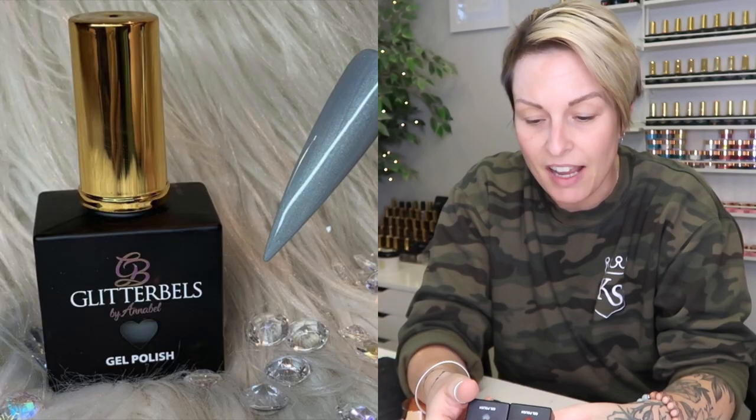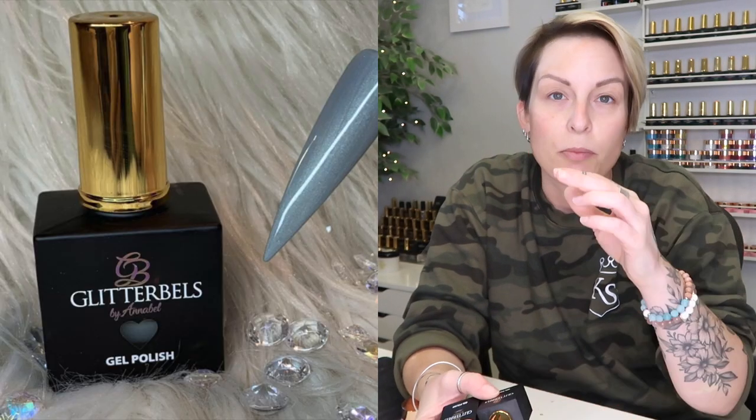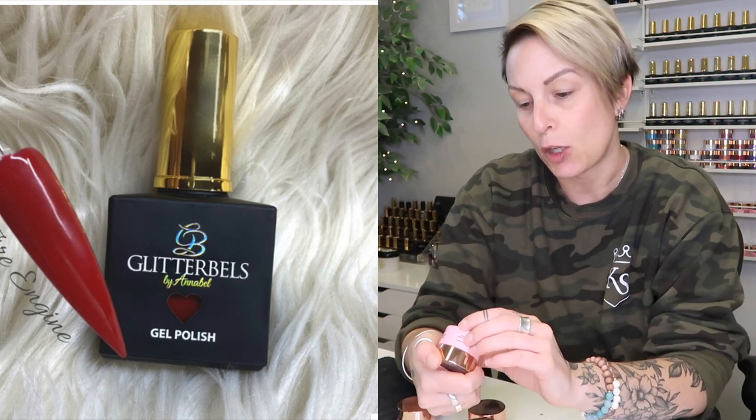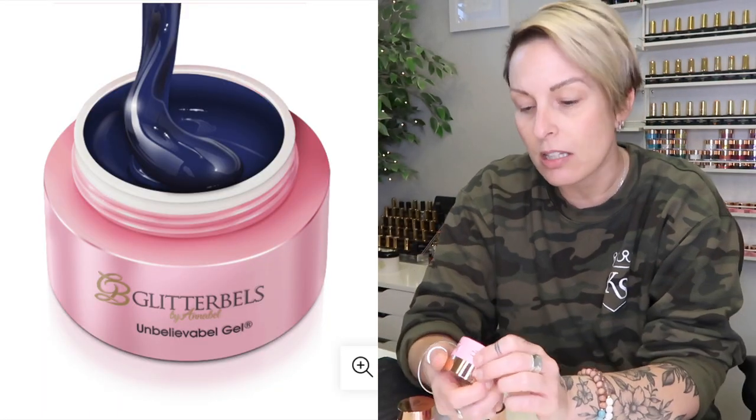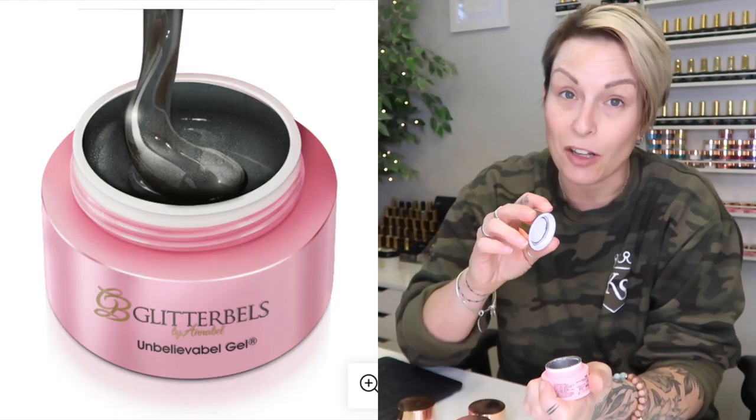So the ones I have, I'll pop them up because I know the color just doesn't transfer sometimes. I have Silver Lining, which I'm really loving. I think that's gonna be a really great winter color, like with a light blue snowflake. I have Fire Engine, which you can imagine what that looks like, and it's freaking amazing. I love it so much. I have Marine, which is not open yet. Okay, so I have this one. I have Stainless Shine, which is open.